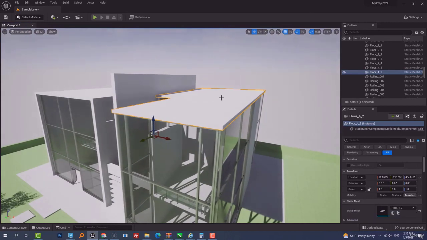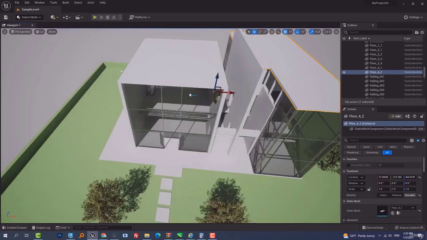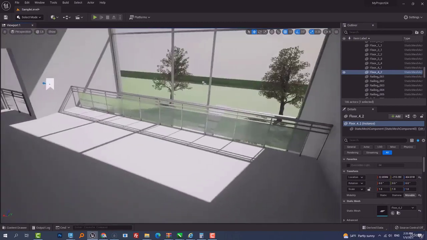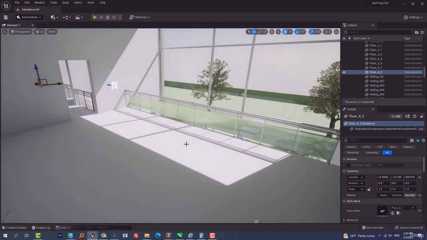Now back to Lumen. We didn't have Lumen in Unreal Engine 4, and in that time we used to work with a real-time lighting system, and usually the rest was just baking the lights into the scene. So basically, whenever the lights were changing in terms of location, we had to build the lights again.